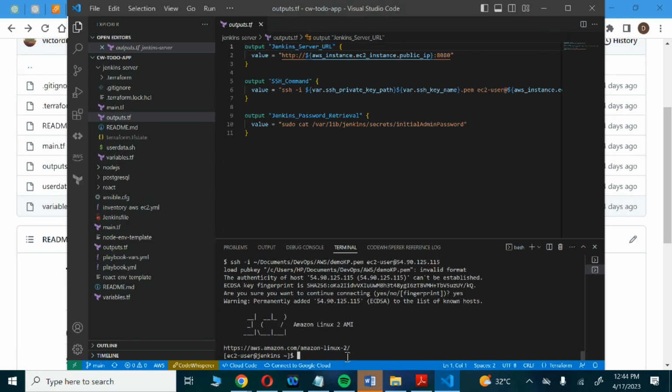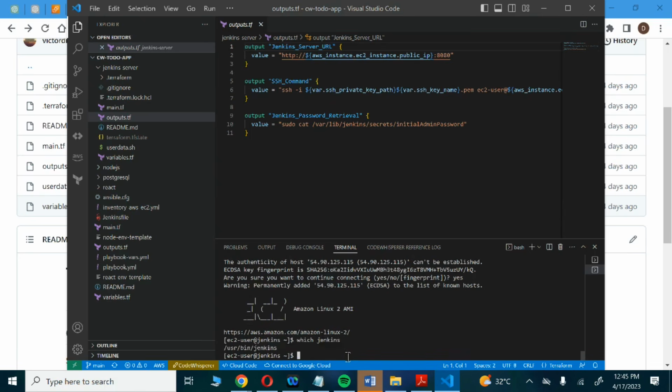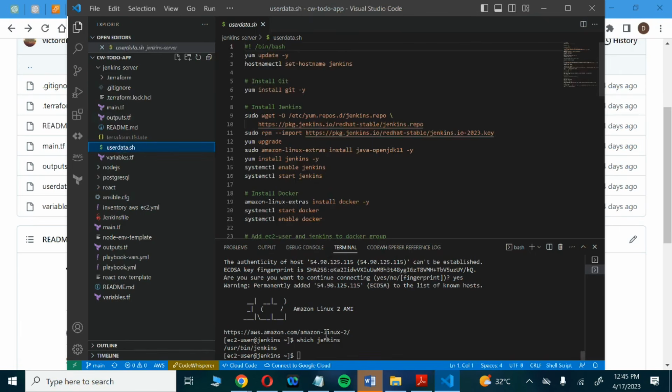To confirm that Jenkins has been installed, you do which Jenkins. See, it shows you the path to where it was installed, which is /usr/bin/jenkins. To also confirm that the other things were installed, such as Ansible, which was installed as the EC2 instance got created, you can also do which ansible.